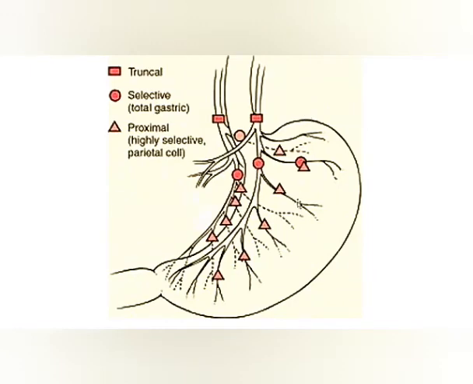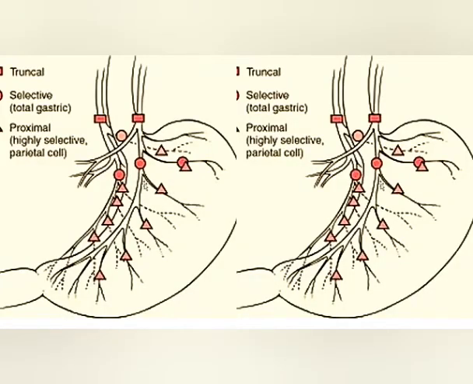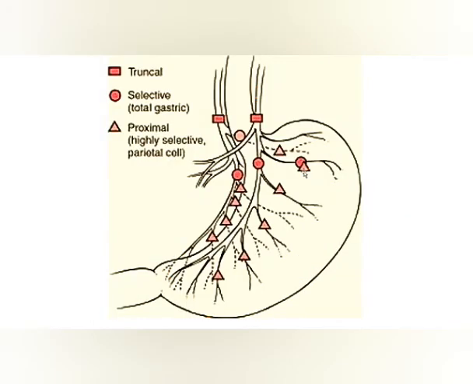In highly selective vagotomy, we are only cutting the crow's foot or the final gastric branches. You have to cut the criminal nerve of Grassi anyway. So these are the differences: in the highly selective vagotomy, even the branches to the pylorus are preserved. So that is the difference between truncal vagotomy, selective vagotomy, and highly selective vagotomy.